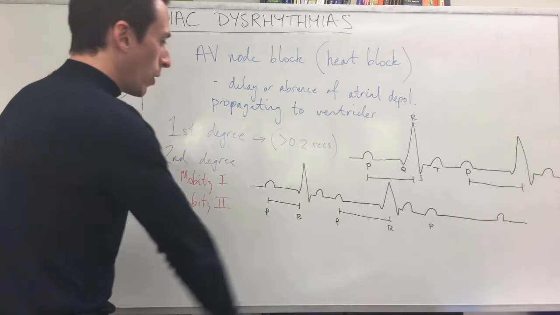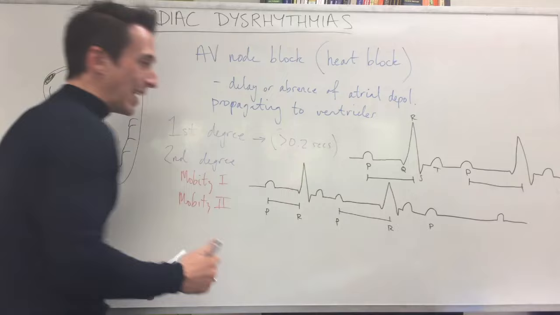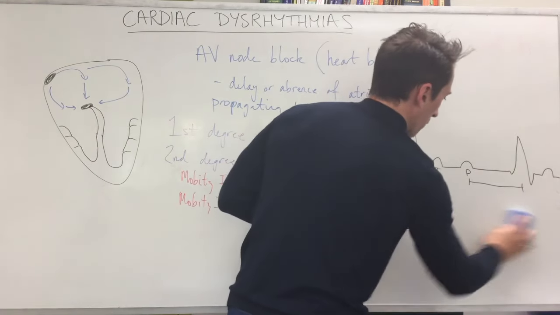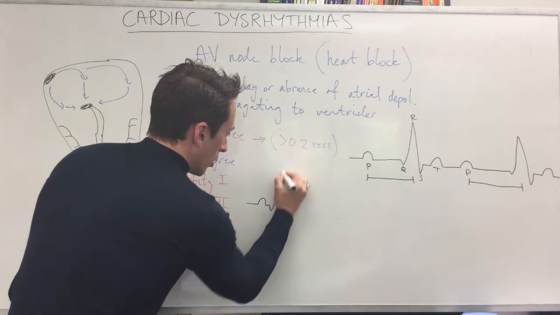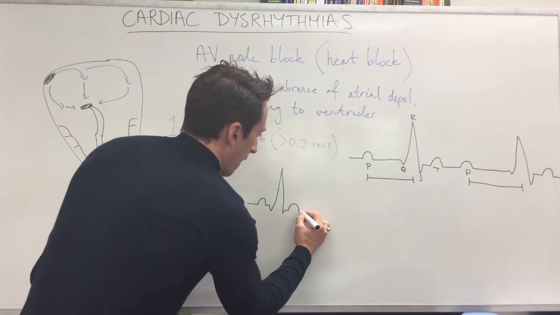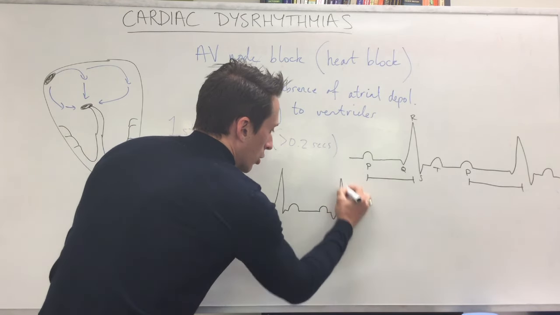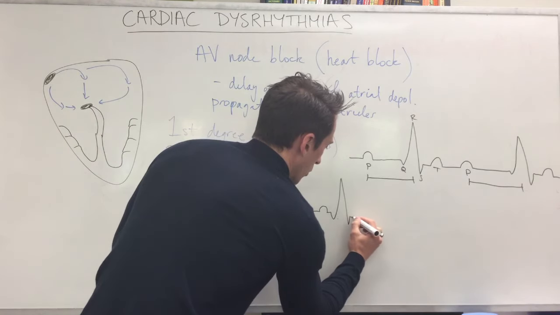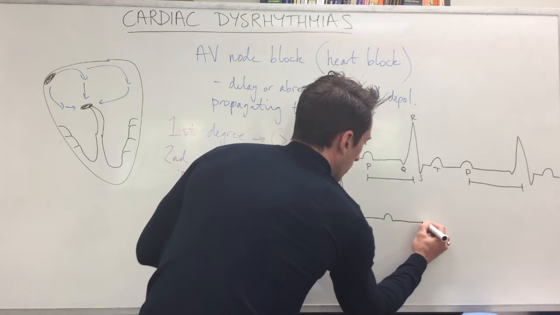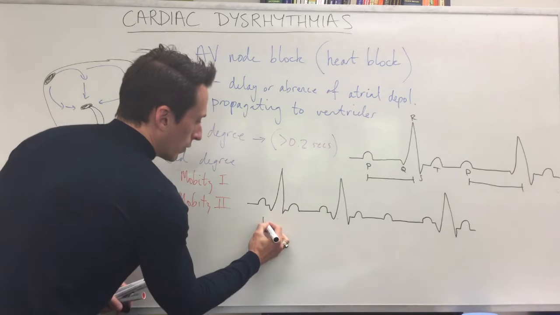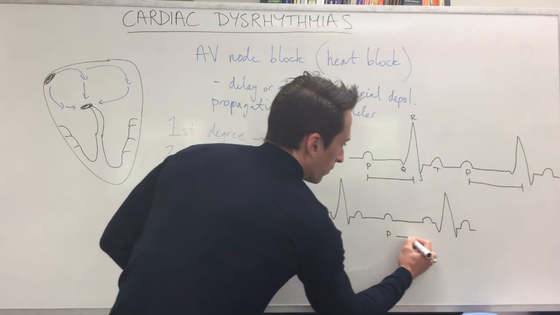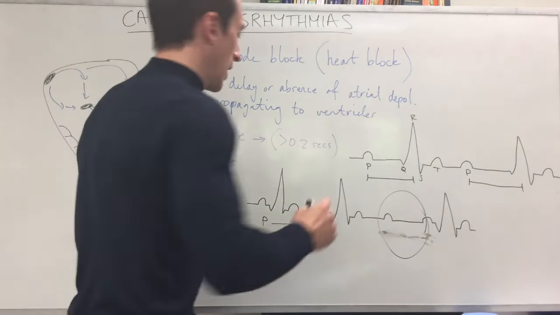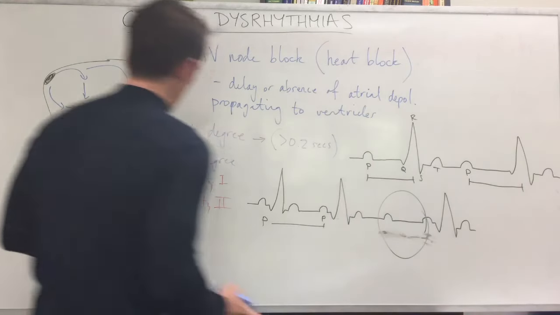What happens for Mobitz 2? Well, there's none of this sequential lengthening between P to R for Mobitz 2. You just have, I'll rub this out. For Mobitz 2, you have P, QRS, T, then you have P, QRS, T, and what ends up happening here is that at some point the QRS complex just disappears. And so T and then P, nothing. P, QRS complex. So the P to P interval remains the same, but you get a dropping of the QRS complex at a particular point. This does require treatment, and the treatment for Mobitz 2 is a pacemaker. Okay? So, second degree Mobitz 1, Mobitz 2.